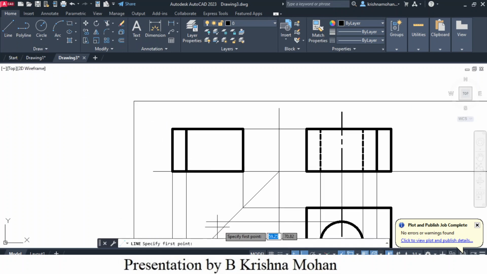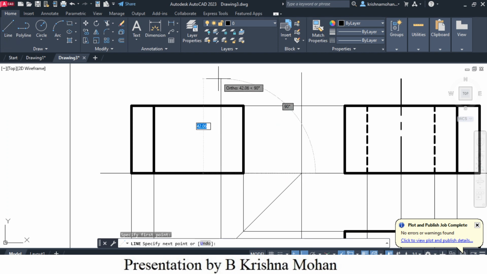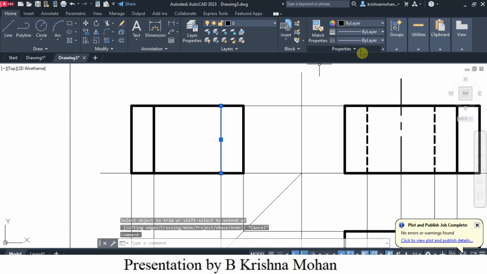So I'll project a new line from this point of intersection, up to here. Press escape. I'll trim this entity. Draw a new line starting from here. Press escape. Trim this entity.